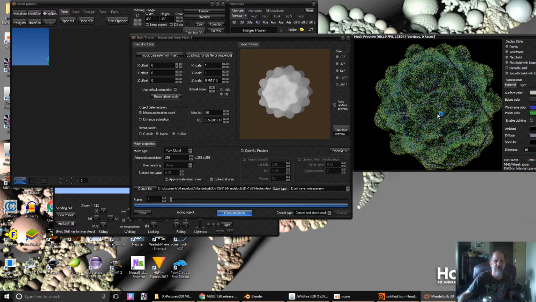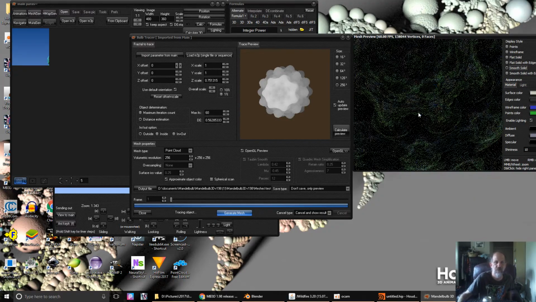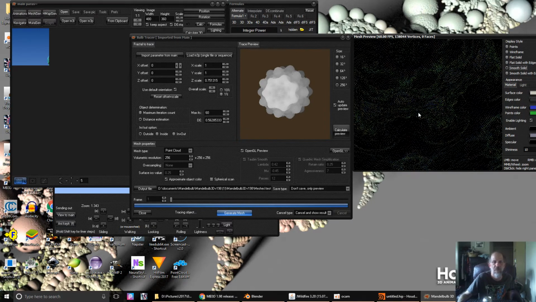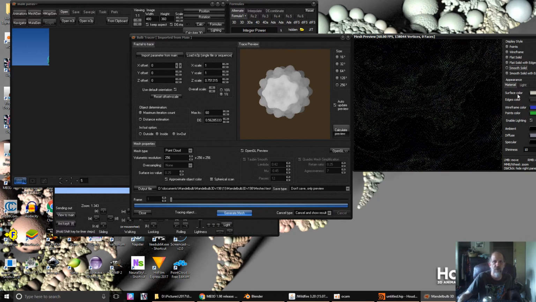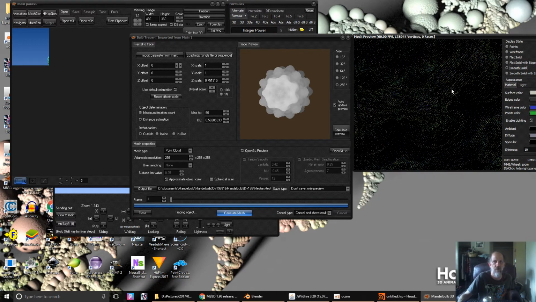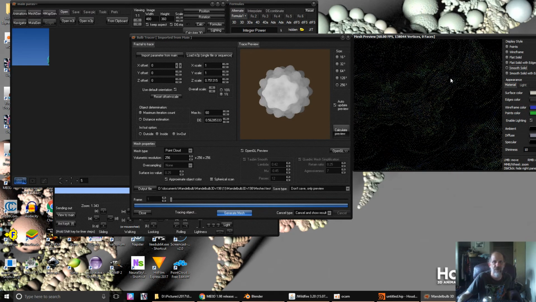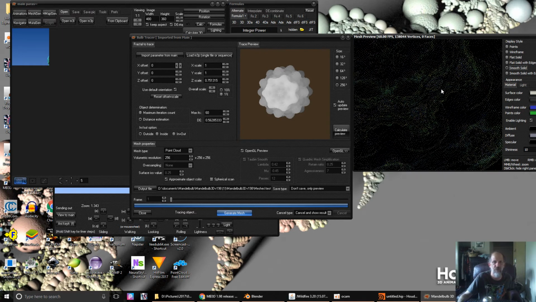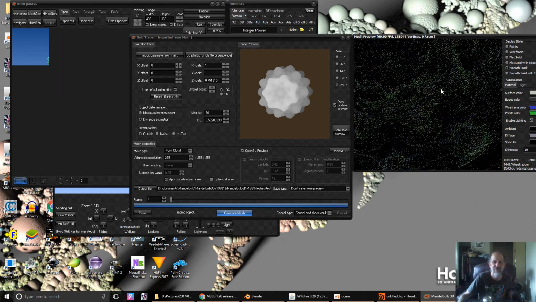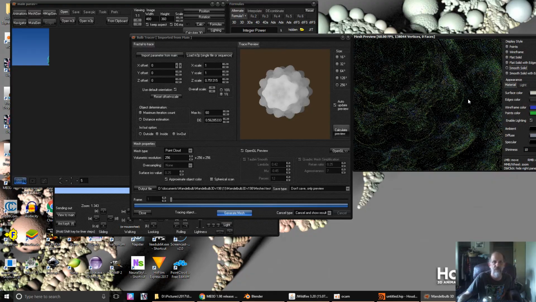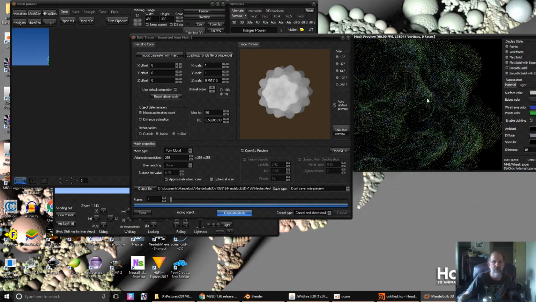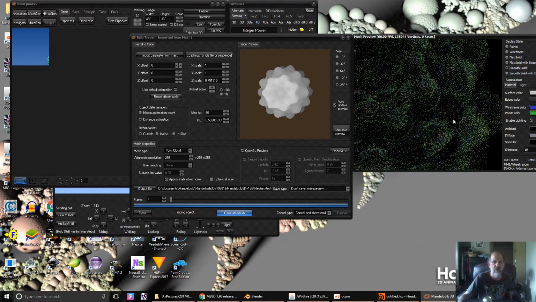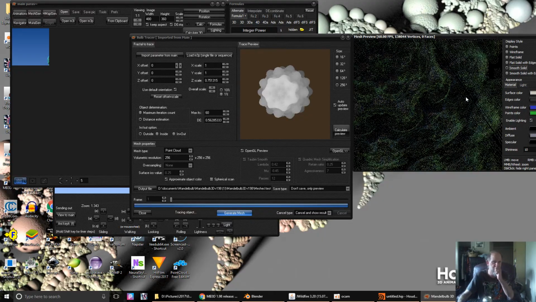And as you can see, if I zoom in to it, you can almost see all of the little dots. That's why it looks so kind of speckledy. Those are all tiny little dots forming together to form the solid object.